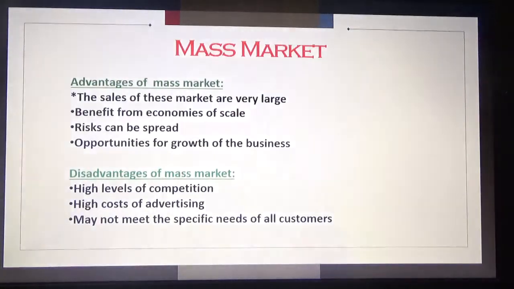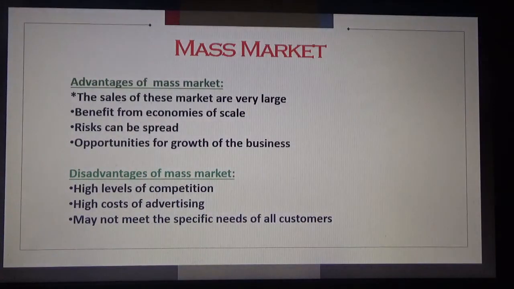Okay, so mass market has advantages and disadvantages. For the advantages, the sales of this market are very large, benefit from economies of scale, risks can be spread, and opportunities for growth of the business. Now, for the disadvantages of mass market, we have high levels of competition, high costs of advertising, and may not meet the specific needs of all customers.